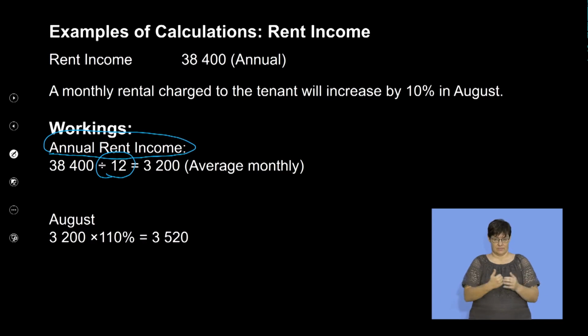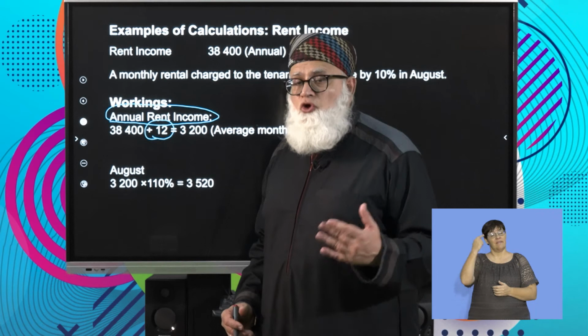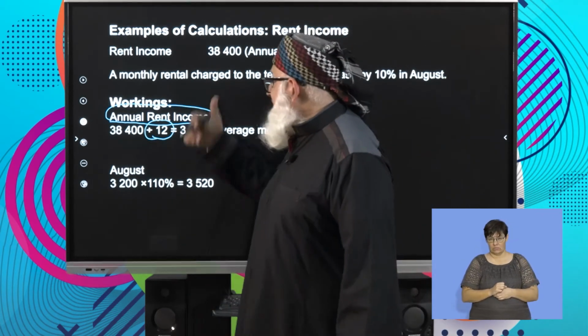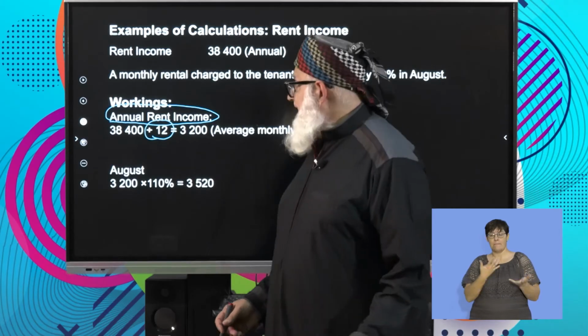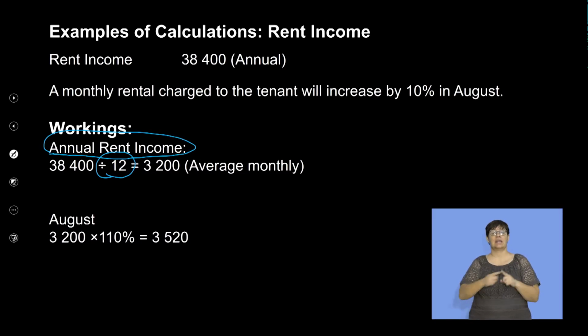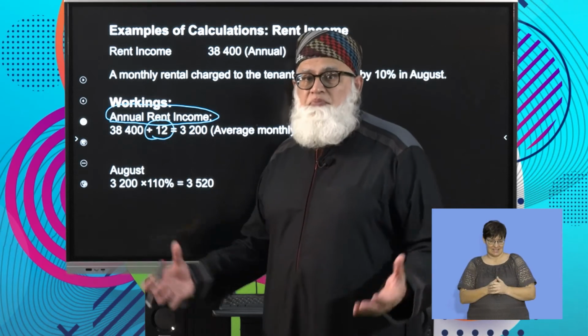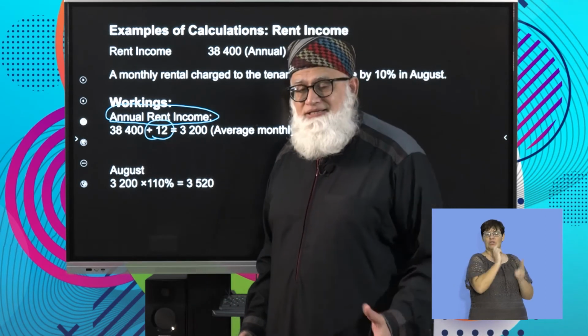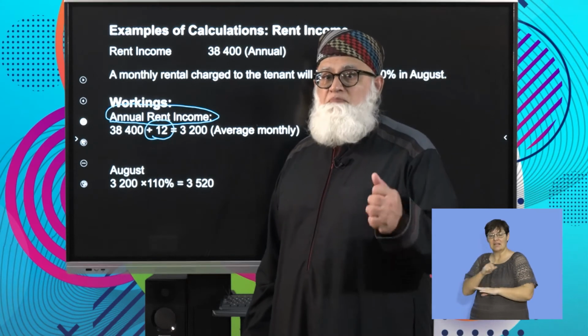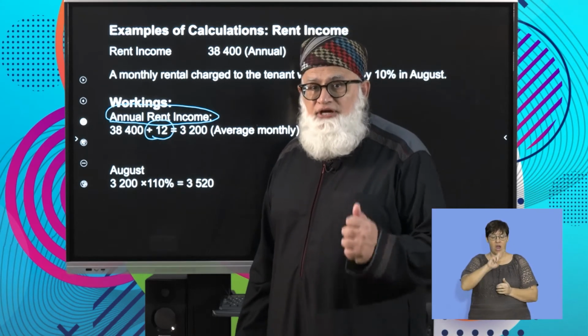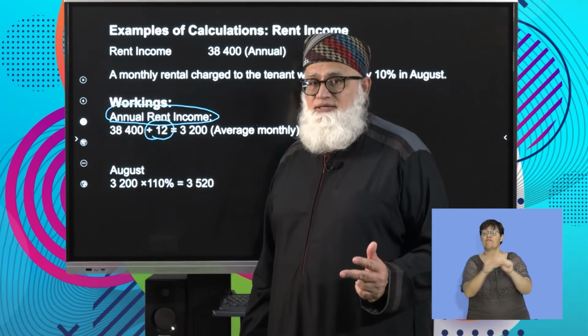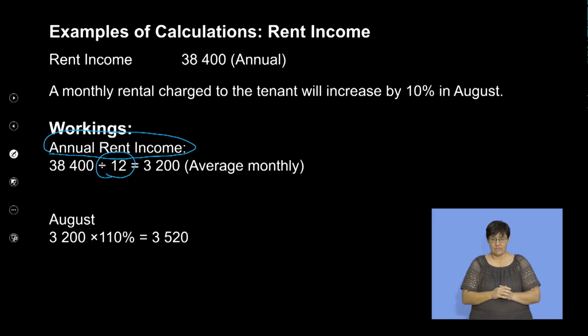Now, just a quick break here from this particular question, just to give you more information. Don't always assume that it's an annual figure that's given to you. They could have said that the rental for 6 months accounted for this figure here. Then obviously it changes your calculation. Generally, it would be for the year, but don't take for granted it will always be for the year. So it's important to RTFQ, read the full question. Right, okay, so there we have it, 38,400.